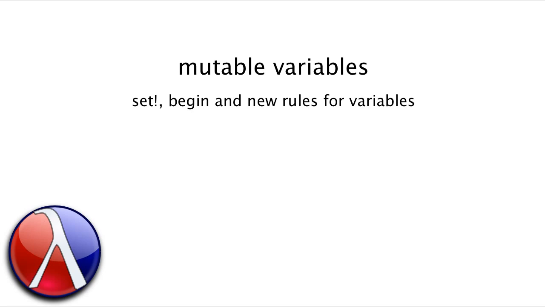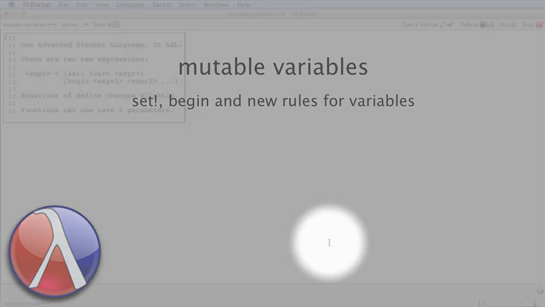The style that we want to impart in this course is something called mostly functional programming, where we use mutation when it's necessary and when it helps, but we avoid using mutation, or we use a functional style the rest of the time. That approach is going to lead to programs that are easier to understand, not just in languages like the teaching languages or the underlying Racket language, but also in languages like Java.